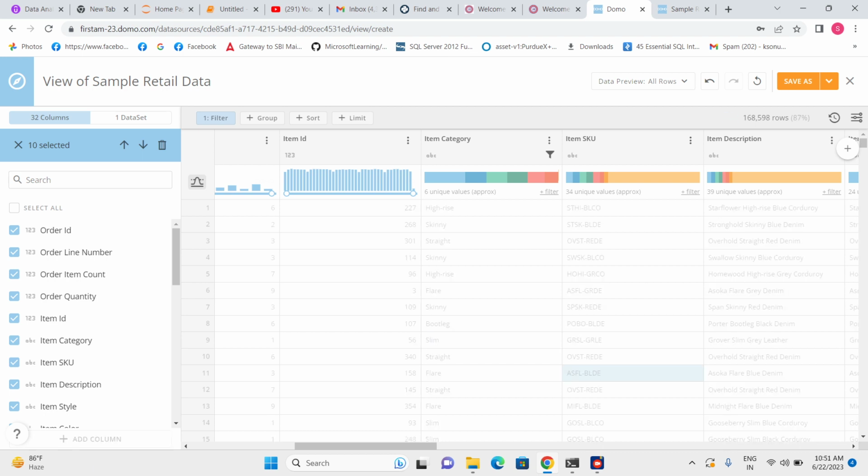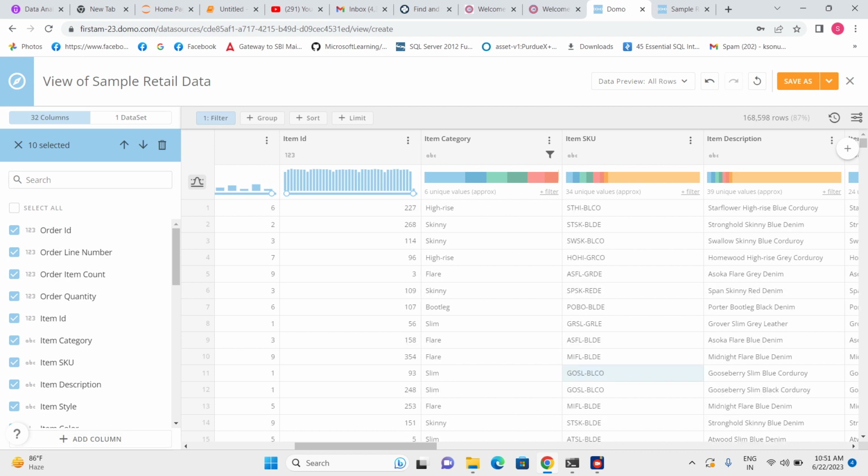So now my data got filtered with the selected columns, and when I do save as, I will have one view of sample retail data with selected columns and after applying some filter.